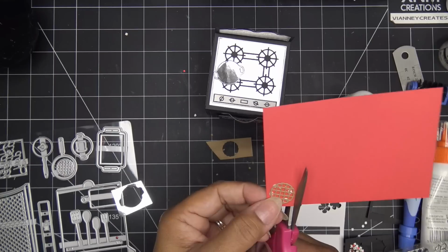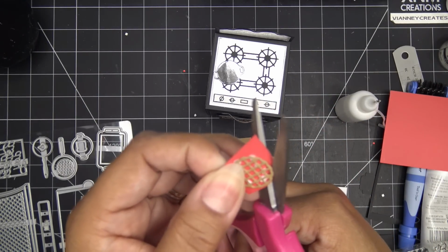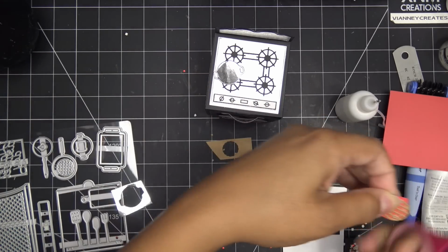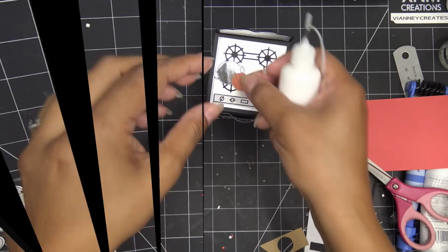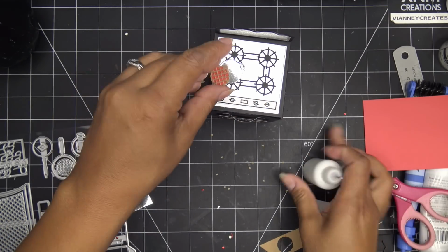I'm just going to take a moment to kind of fussy cut this little guy. And basically all I'm going to do is kind of divot under the little brown edge and just trim away that excess, okay? So I'll be right back. Sorry if that was kind of out of focus there. Okay, so I have our little pieces here. I'm just going to pop that on there. You can pop it up if you want. I'm just going to glue that down.